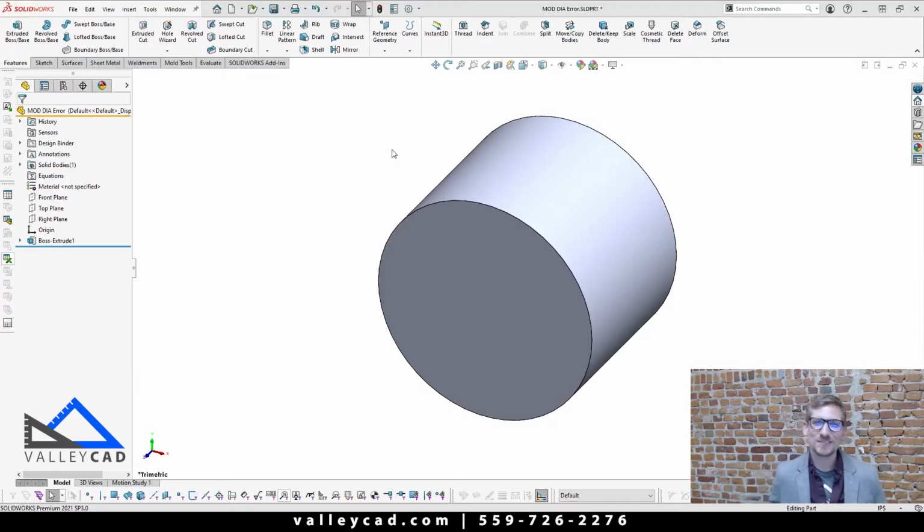Hey there, welcome to SOLIDWORKS. So, like I was saying, you upgraded to a newer version of SOLIDWORKS and you're super excited about it. Hopefully you are. And you're working on a new file, or maybe you open up an existing file from a previous version of SOLIDWORKS. When you start working on that file, you'll notice that you have a MOD-DIAM callout. And you're like, what the heck is that?